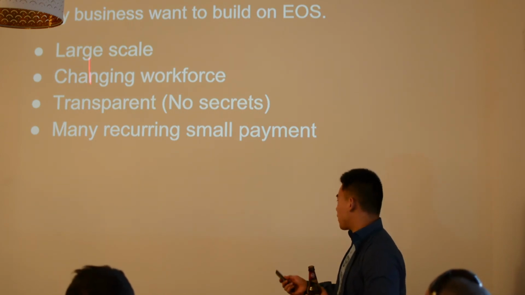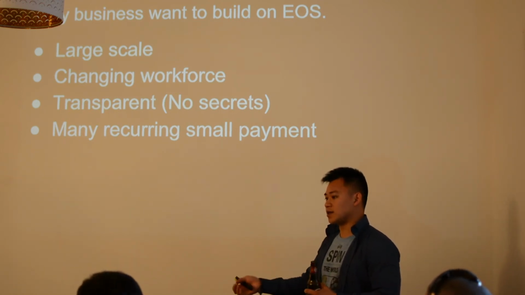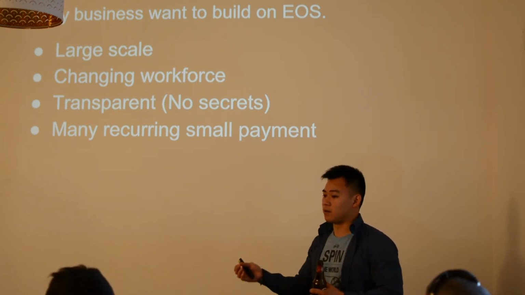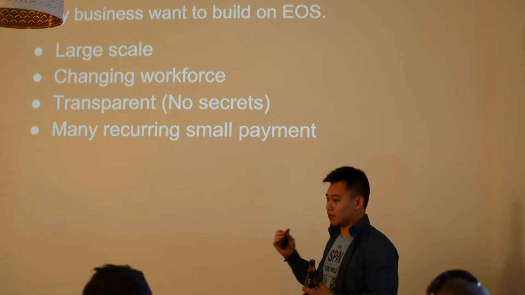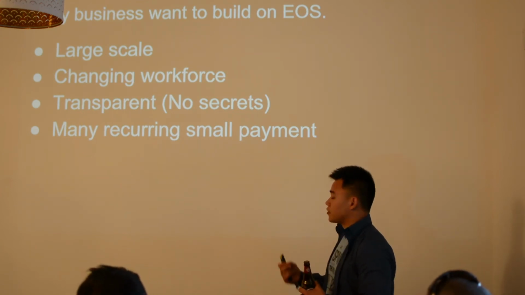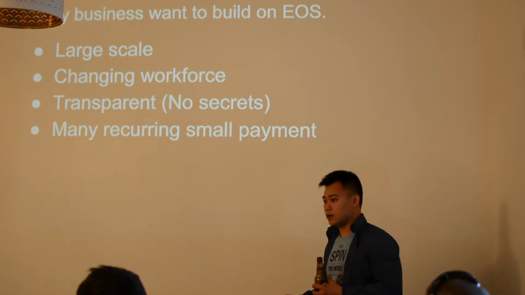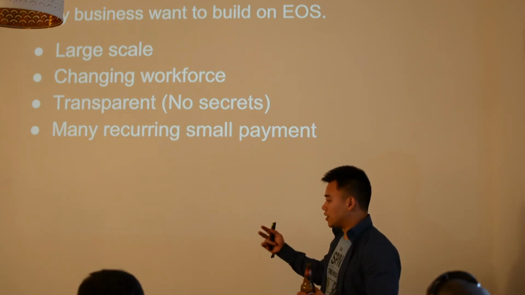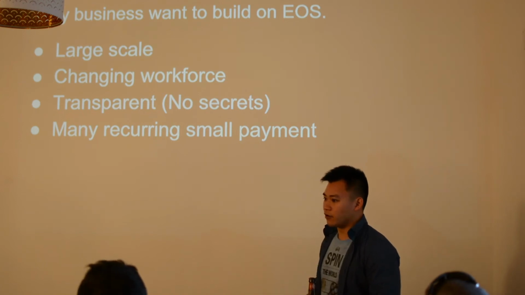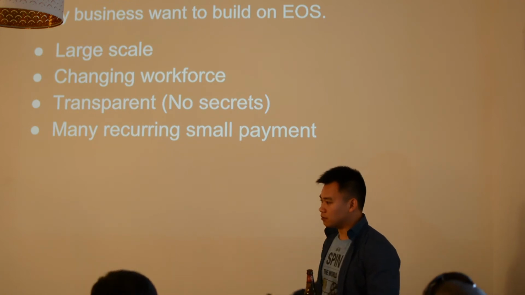It has to be transparent. If you write your business logic on the blockchain, everyone can see exactly what's going on. It's like you going public day one. You're becoming a public company day one. You do not have trade secrets because everything is transparent. And if your service requires recurring small payments, microtransactions are free. Any kind of payment is free on the network. So let's say you want to create a social media network that pays everyone a little bit for running a comment, or maybe a decentralized Twitter that pays people per tweet.